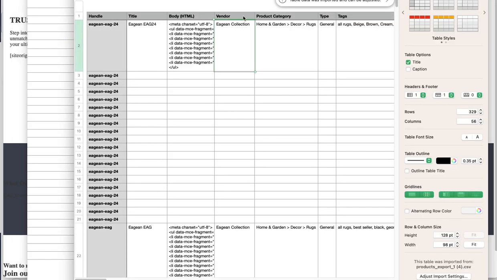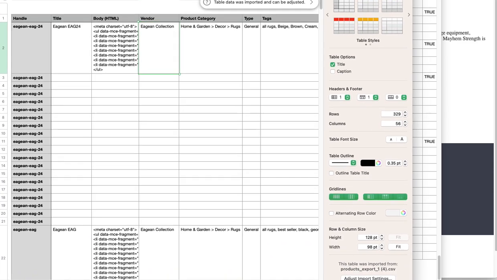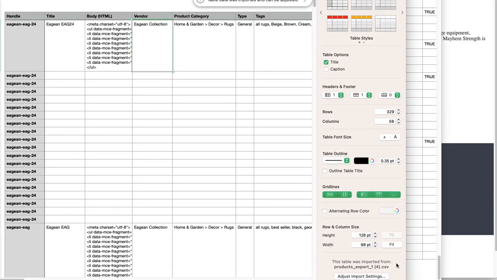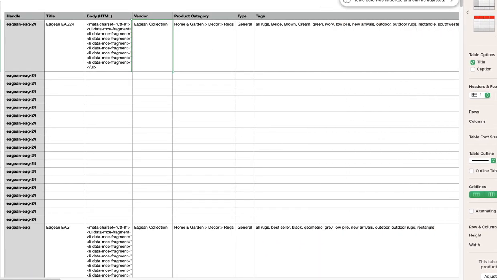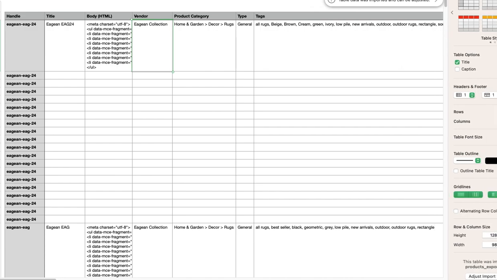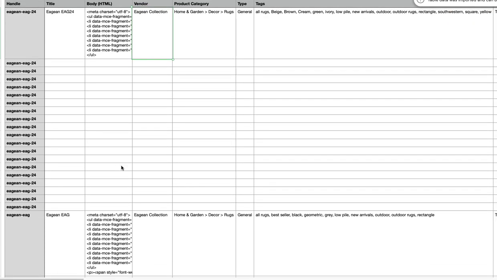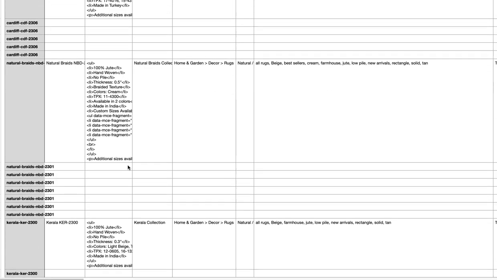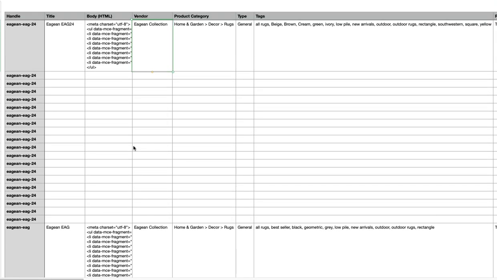So now I have mine open in Excel. I have Pages on this computer. But you'll notice, here, let me make some room and then let me format this thing. If you look at this, I have it set up right now where it has these products. Now I'll go through these one by one. So look at this last product, right? This last product is the one that has all of the colors on it, those 3 colors. So if you notice, the handle is all the same, right? So the handle is what connects it all to one product.